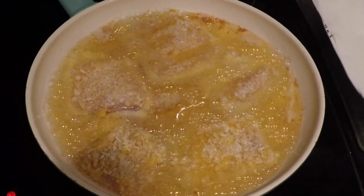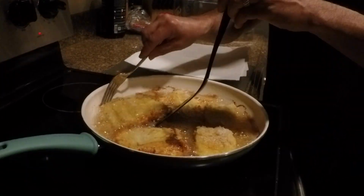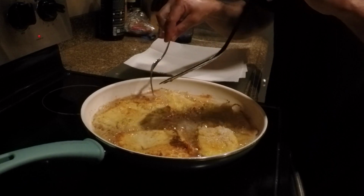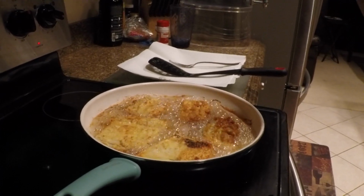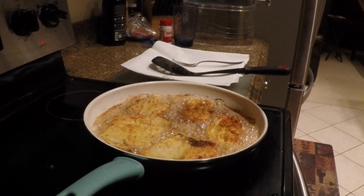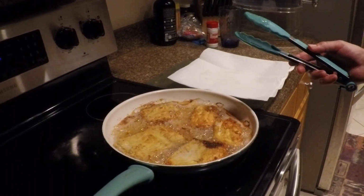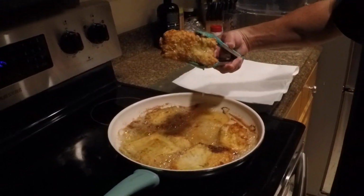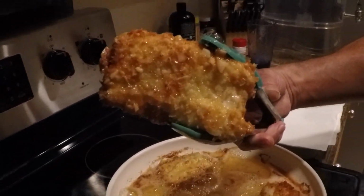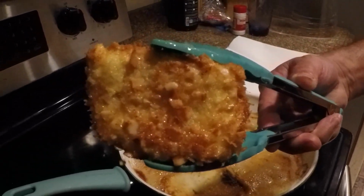There we go. All right, that's looking like it's almost done. Flip these bad boys over. Oh, that's gonna be good. I'm gonna give those about a minute, maybe 2 minutes, just to get that crust nice and browned. All right, that fish is done. Look at that. Beautiful. Oh my gosh, I cannot wait to eat this. Gosh, I wish you guys could smell this.